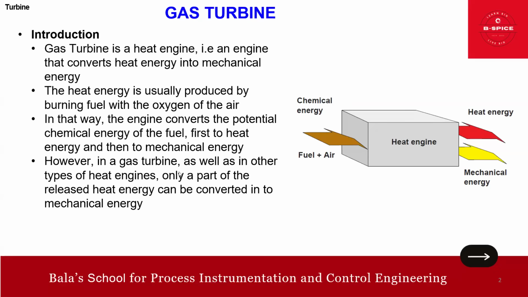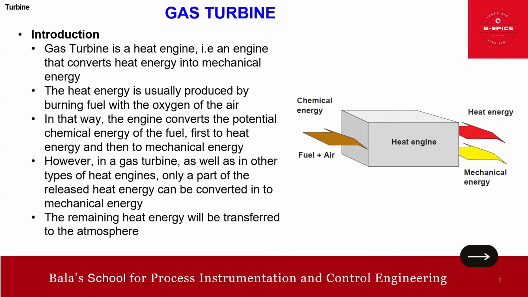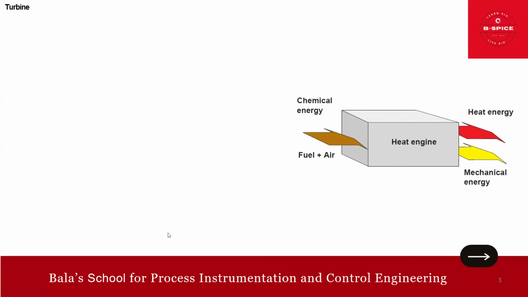However, in a gas turbine as well as in other types of heat engine, only part of the released heat energy can be converted into mechanical energy. The remaining all goes to waste, right? So the remaining will be transferred to the atmosphere. Okay, this is about the basic intro. A few more things to add on.